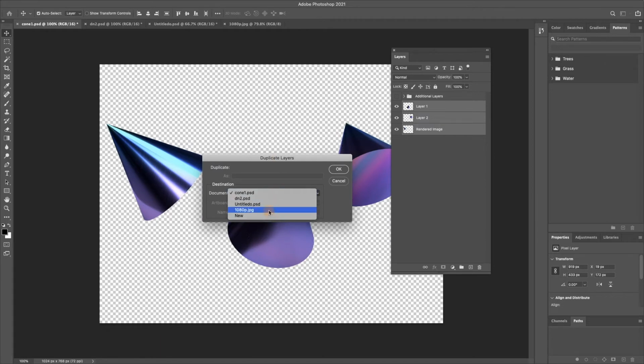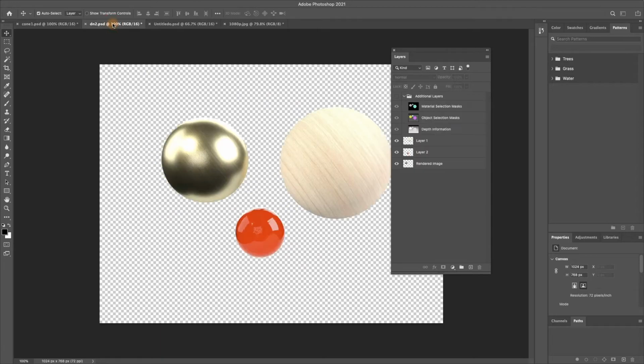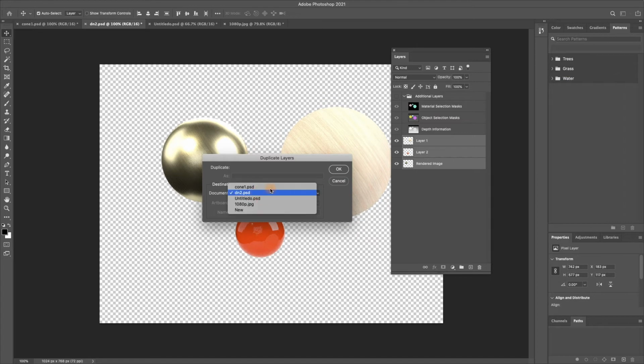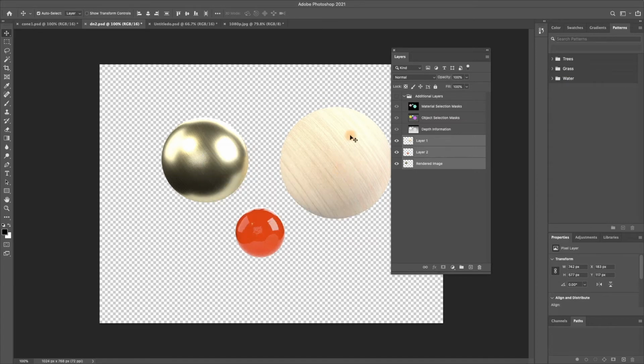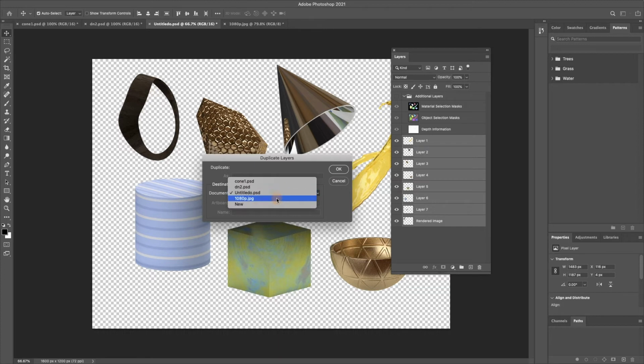So here, when you click Duplicate Layers, you can define the destination for this layer. I'm going to move this one to 1080p.jpg for this document, and hit OK. All right, then move to the next one: highlight the layers we need to transfer into the new document, and do the same thing. Keep doing so until we have all the layers duplicated into 1080p.